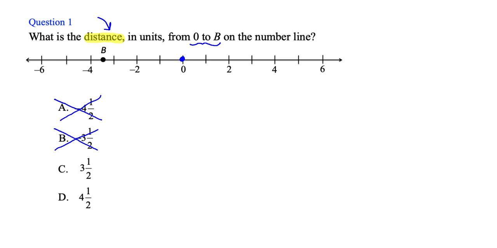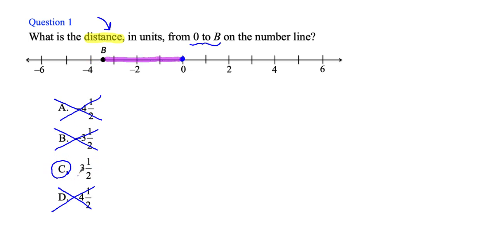Let me highlight what we're looking for — this distance right here, from here to here. From zero all the way out is a distance of four units. So the distance from zero to B has to be less than four units. Any answer greater than four units, I can eliminate. Four and a half is greater than four, so I can eliminate D. My final answer has to be C — three and a half, which is less than four units. These test taking strategies can really help you succeed on the test.